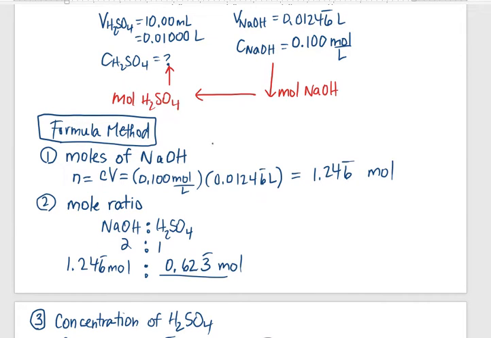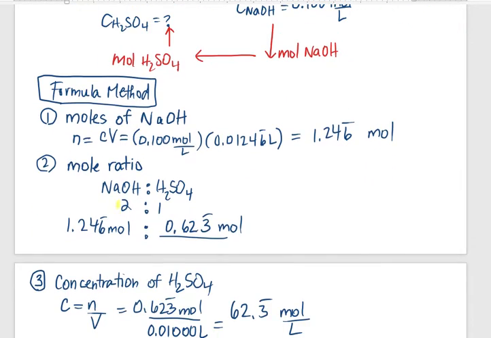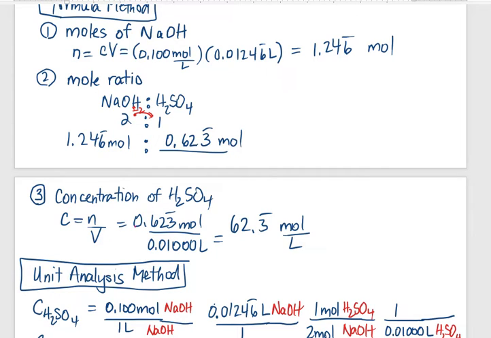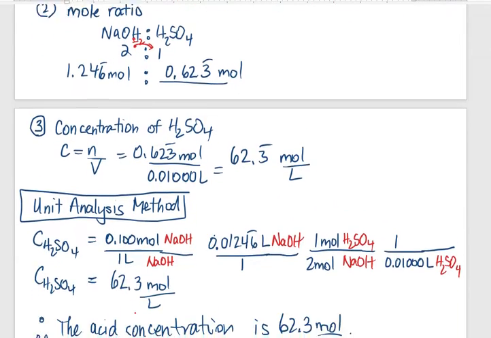Then the mole ratio, according to the balanced chemical equation here. See, it's a 1-to-2 ratio. So sodium hydroxide is 2, so 2-to-1 ratio here, okay? So if I know sodium hydroxide, I know that sulfuric acid needs to be half of that, because you're seeing that the 2 is divided over. And then once we have the moles of the acid, we just have to find the concentration by dividing by the volume, okay? And there it is.